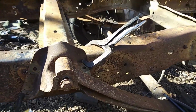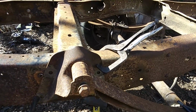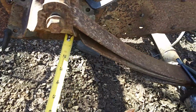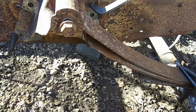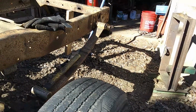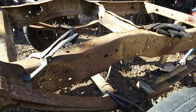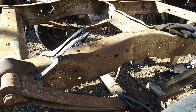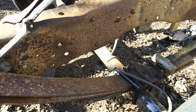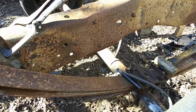And two, shifting this to the back just a little bit is going to give you more clearance right up in under your springs here. Once you get the longer shackles on the back, that's going to give you a little bit more. It's going to raise these up. But once weight goes down on it, it's going to push down anyway, so you're still going to have plenty of clearance. But we don't have anything welded yet on the perch on the rear end here on the axle.